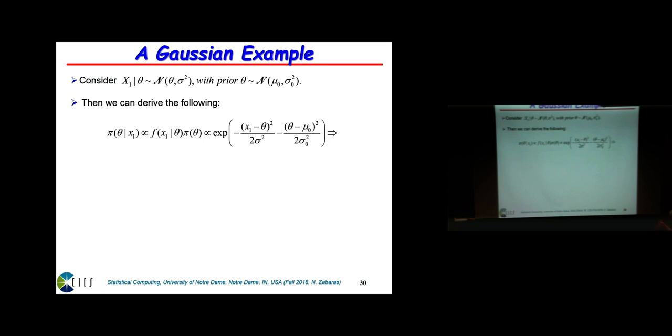And indeed, I only have one data point. And the prior is another Gaussian, so the exponential here looks like e to the minus theta minus mu zero squared over two sigma zero squared. So basically what I have done is I plug in my likelihood, I put the prior, but I only keep the terms that depend on the parameter theta, nothing else. Now, here is the trick. You want to figure out what type of distribution you get.